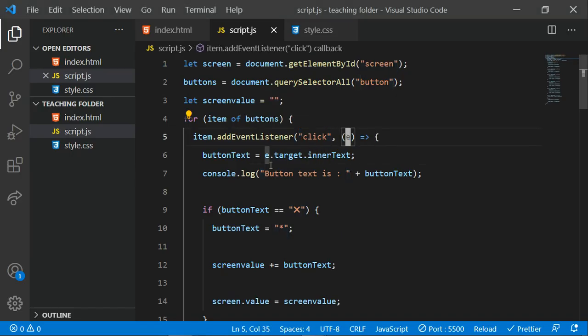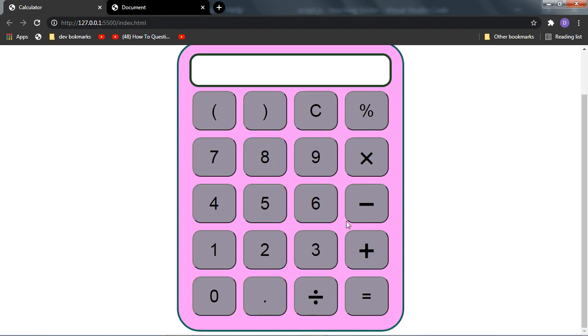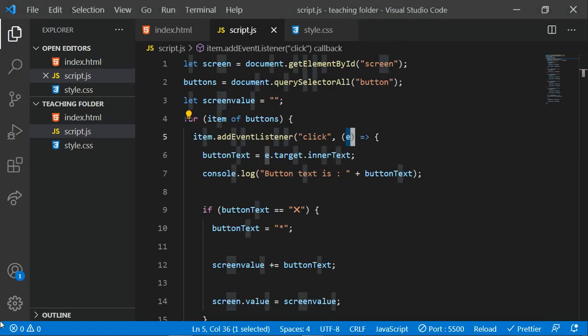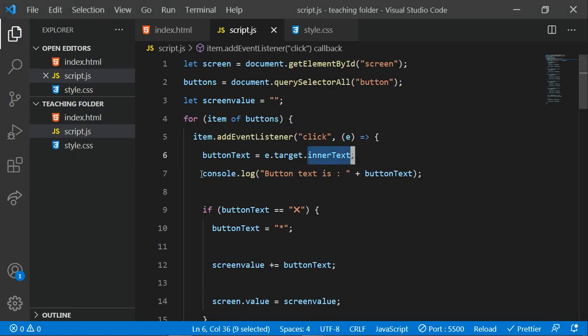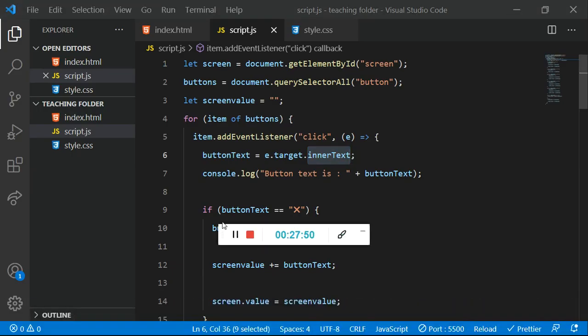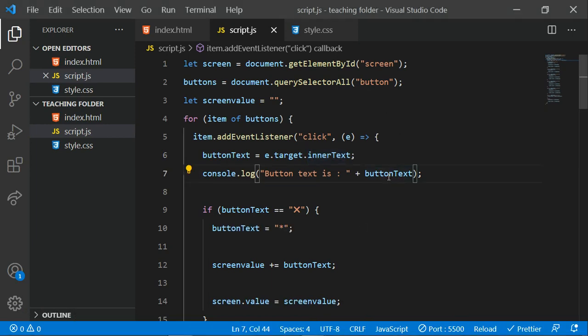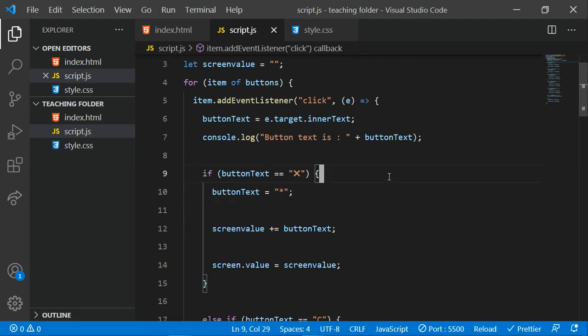So click, so basically means when someone clicks on it, run this function with E. So E means basically the specific ID. Okay, and when we say arrow function and then say button text equals E the target, that inner text means the text in the item. Yep, and then we console log it, and now the main game starts.